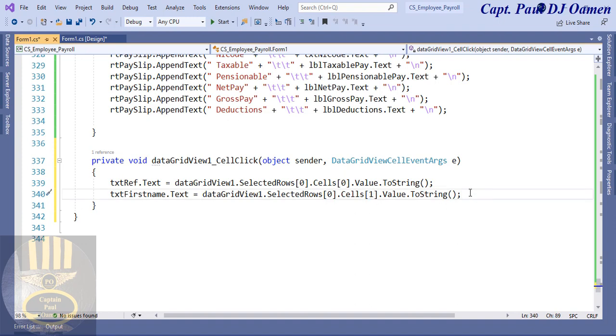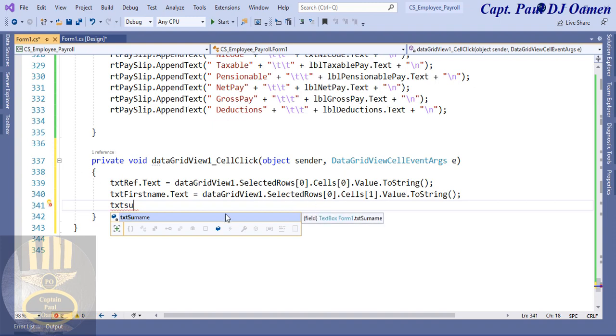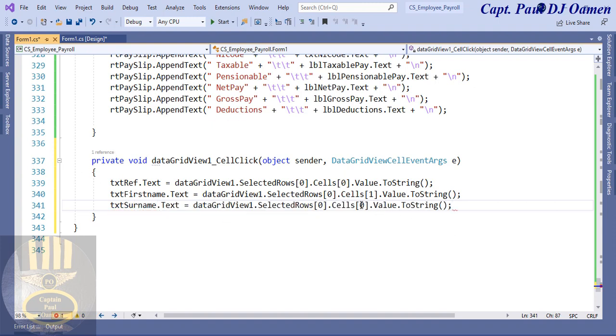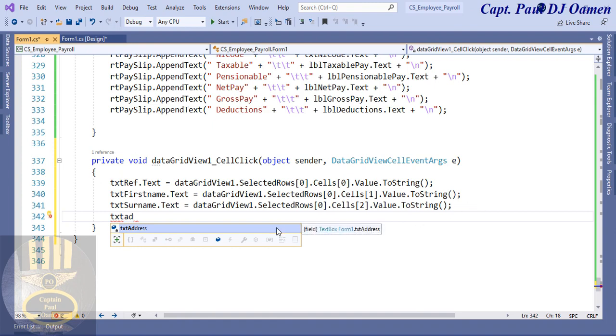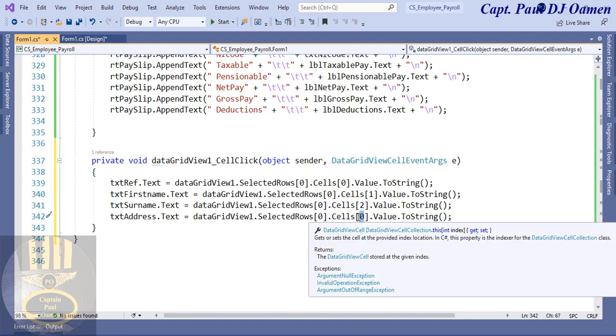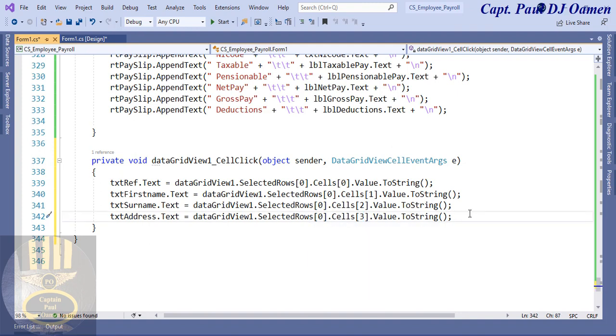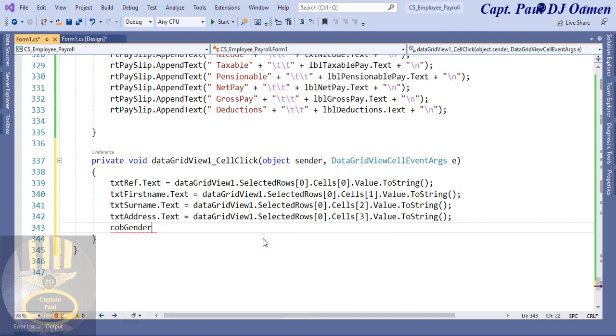The next one is txt surname, paste, cell becomes 2. txt address, and the cell becomes 3. txt, no, that should be cob gender.